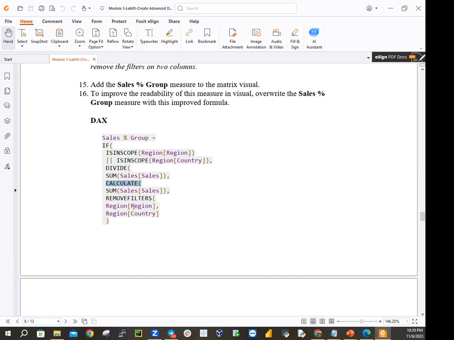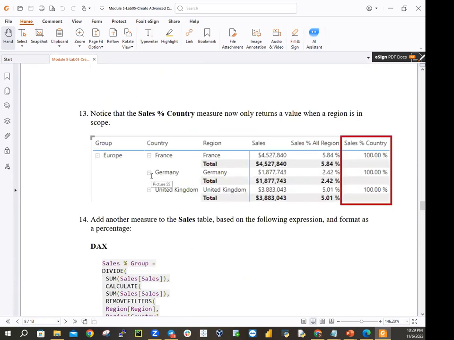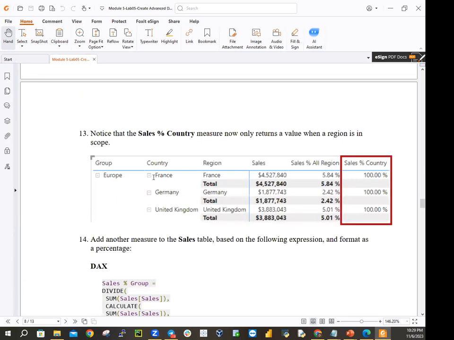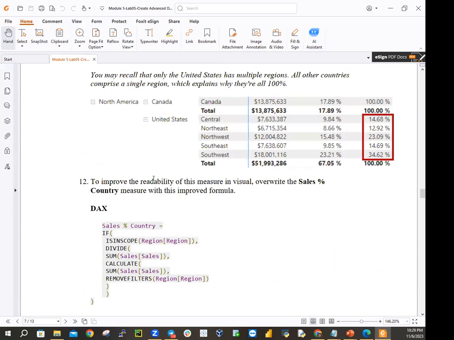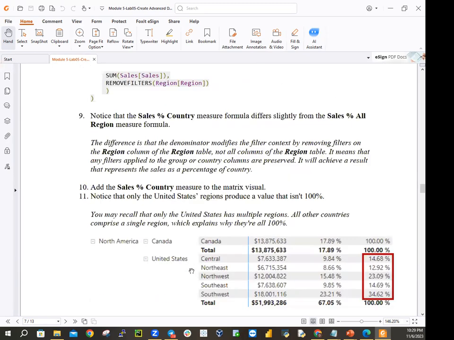I am removing the region field, unlike the first one where I remove the whole table.